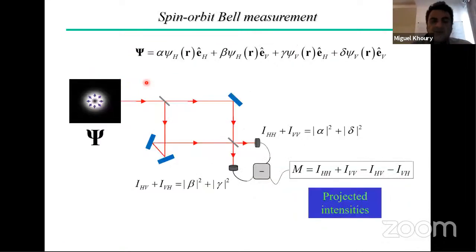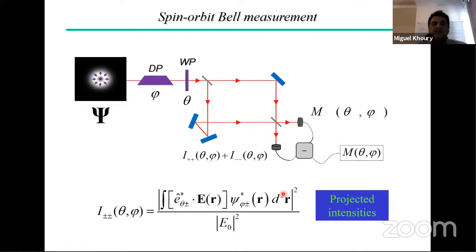Okay, so the interesting stuff is that, for example, when we have this combined spin-orbit mode, we can use this kind of Mach-Zehnder interferometer with an additional mirror, in which, if we shine an arbitrary first-order superposition, vector mode or whatever, or separable, it doesn't matter, what happens is that in the two outputs, when this interferometer is balanced, the two outputs will actually separate the correlated spin-orbit modes, the HH and VV intensities on one side, and HV and VH on the other side, okay? And if you take the difference, then you have the analogue of the parameter M, the difference between HH plus VV and HV plus VH, okay?